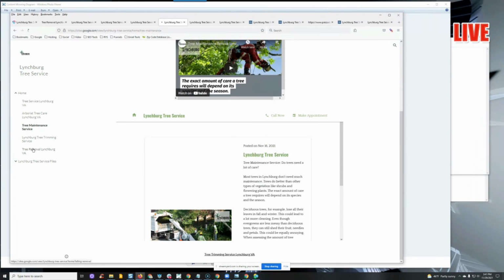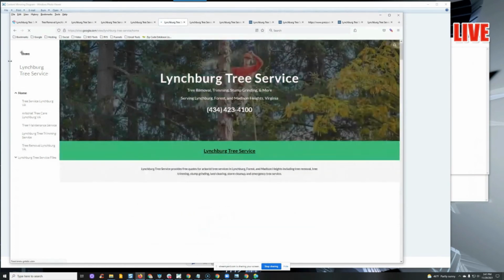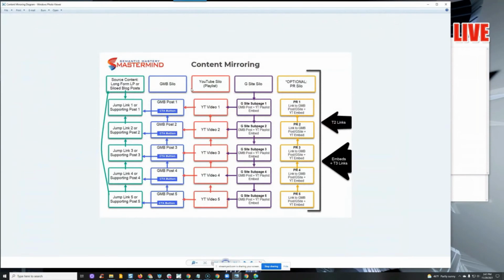And that goes on all the way down to the last post within the silo, which then links back up to the home page again. So it kind of closes the loop, if that makes sense. And so, guys, all of that is done. And like I said, finally, what you want to do is build links to all of these URLs.